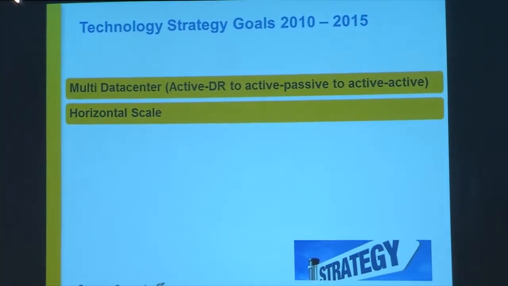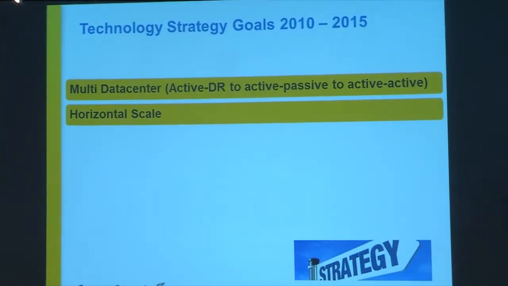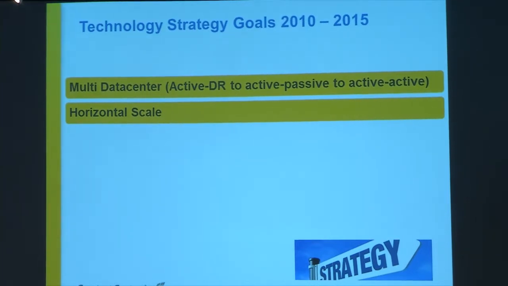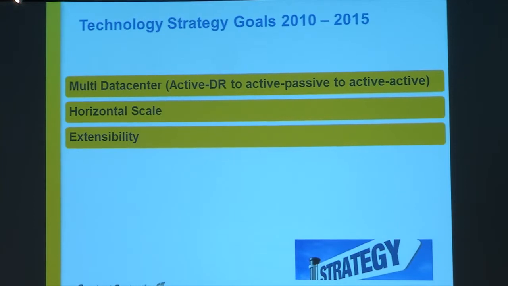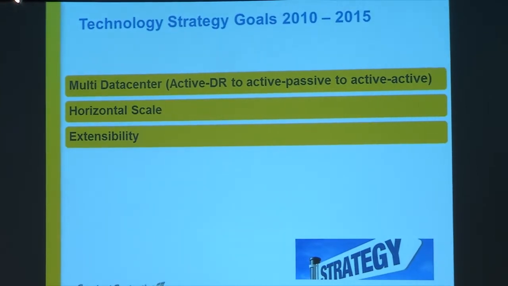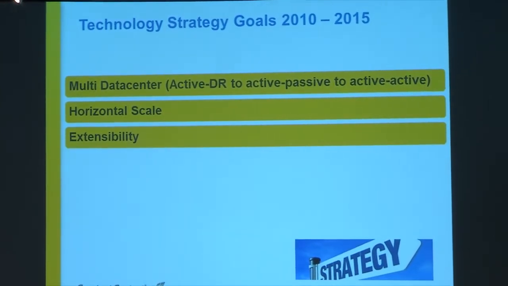Horizontal scalability, right? Instead of buying from a 32 CPU database server to a 64 CPU database server, you wanted really to add servers and scale out instead of scaling up. Extensibility: if you want to go from one product to 2, 3, 4, 5, 6 products, your architecture has to be suited for that across all technology choices.